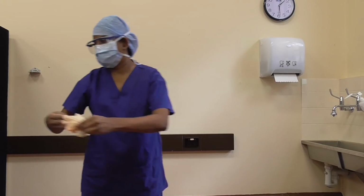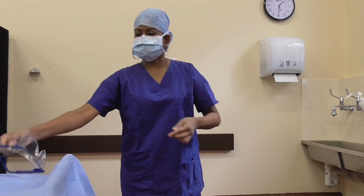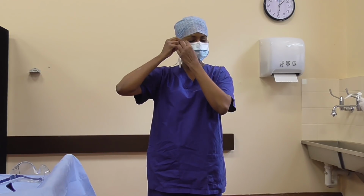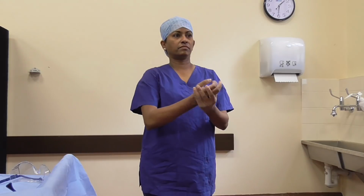Discard the gloves in the bin and perform hand hygiene. And then remove your goggles and mask. Perform hand hygiene again and the decontamination process is complete.